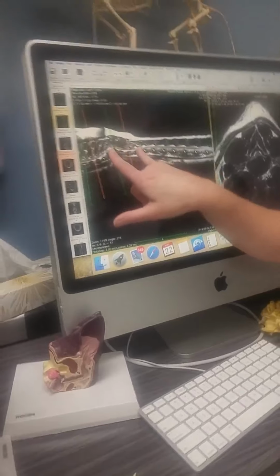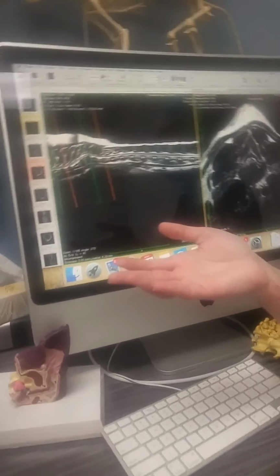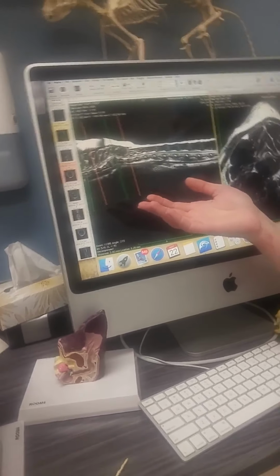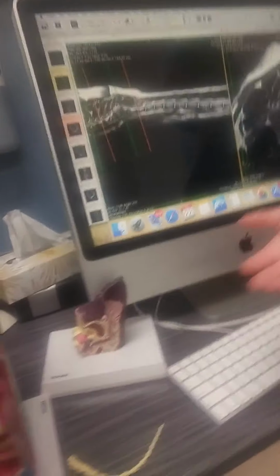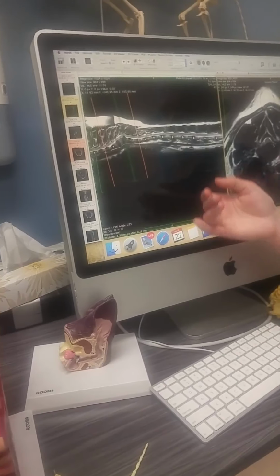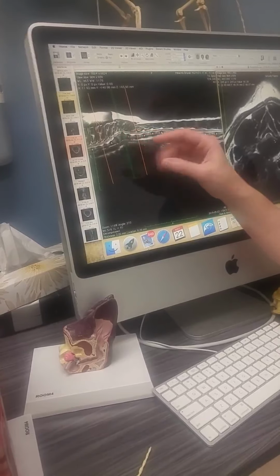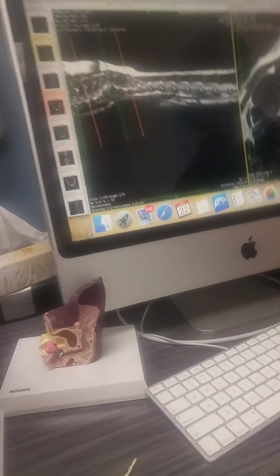In his case, if we fuse that, does it put more pressure on the disc on top and below? We don't have perfect studies in animals out there that look at the long term. Let's say when he's 10 years old, what's going to happen? We don't have that information. So my job is, again, to warn you that it could happen. But medically, the thing that would make the most sense to do would be to decompress that spot and fuse it. Okay. I'll stop for a second because I know it's a lot.